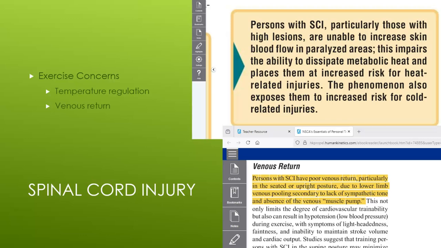But part of the process of the pumping comes from the muscular contraction in the lower extremities. If you have somebody who is paraplegic or even tetraplegic, but if they're paraplegic and don't have use of their lower limbs, they can't move their legs to cause the shunting of blood. They can't contract the muscles that actually constrict the blood vessels and help push the blood back to the heart. So you end up with a lack of the venous muscle pump, and so you'll end up with poor venous return and pooling in the extremities.